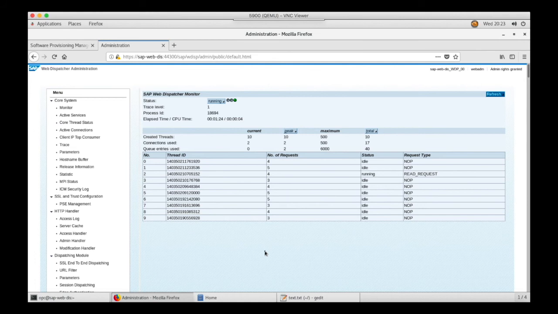We are connected to the Web Dispatcher and showing all the processes running. The Terraform script also implements a load balancer, so we can access the Web Dispatcher from a public IP address.